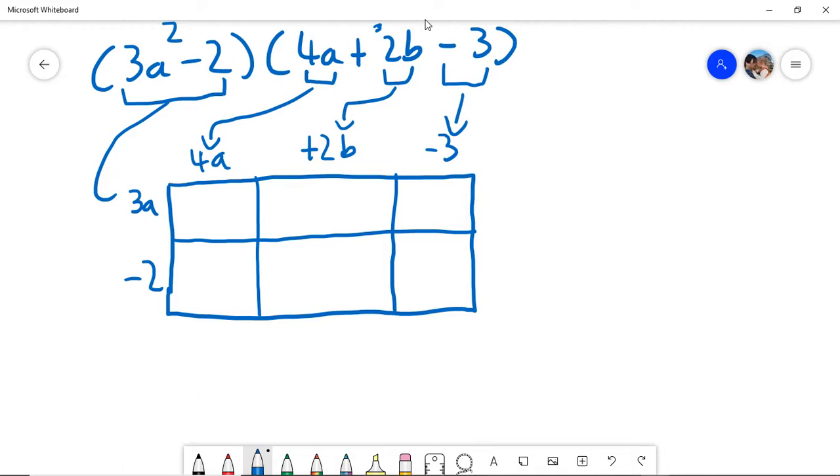You can imagine if there was 4 terms in here, I could do this quite easily, couldn't I? So say there was an extra plus something. I could easily add that on there. You see how it goes on and on. But for this question, I've got 2 terms and 3 terms. So I'm going to draw a 2 by 3 rectangle. And again, you might get a sense for how you would do this. 3a times 4a would be 12a squared. Again, pause if this goes too quickly. Just check that you're happy that this is 12a squared.